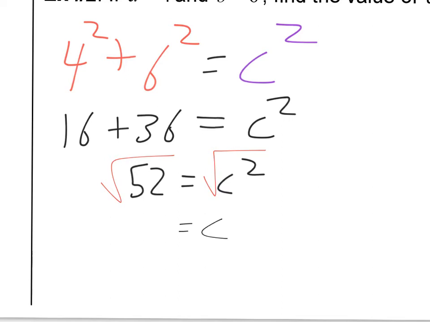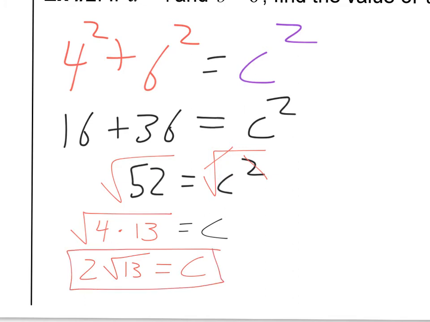So there's c. But over here we have whatever the square root of 52 is. See, these things cancel each other out. But over here we have to see if we can simplify. And this is a skill that we've done a while ago, but I think that you can do it. You want to look and see if there's any perfect squares that go into 52. Basically you could write this as 52, something that multiplies up to 52 is 4 and 13. And 4 is a perfect square, 13 is not. So 4 we could take out of the square root as 2, and 13 would stay inside. So the answer for c is 2 rad 13.